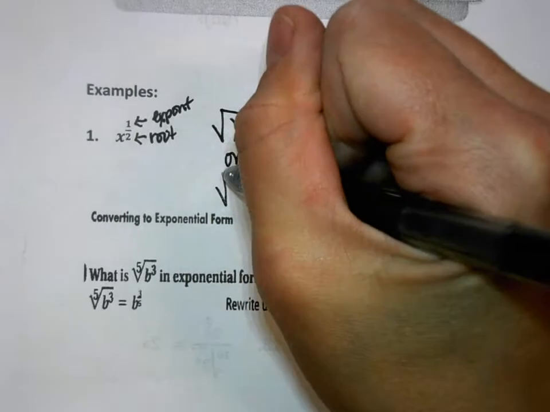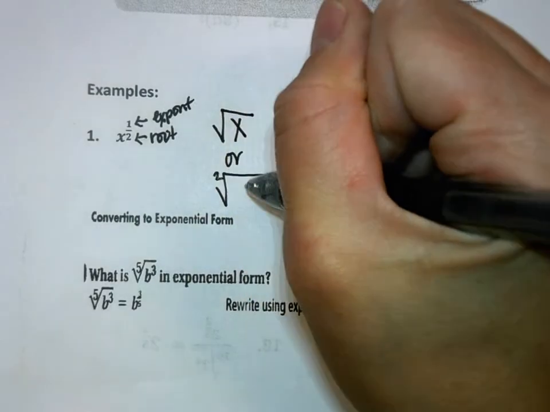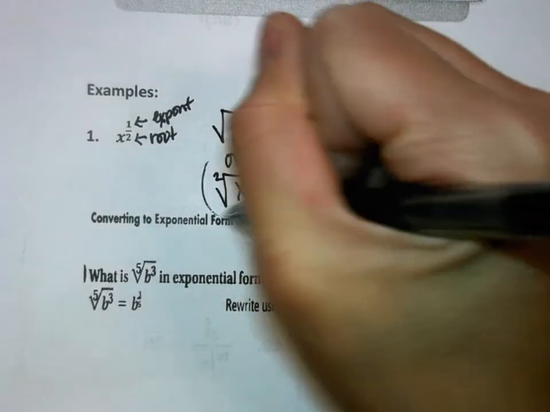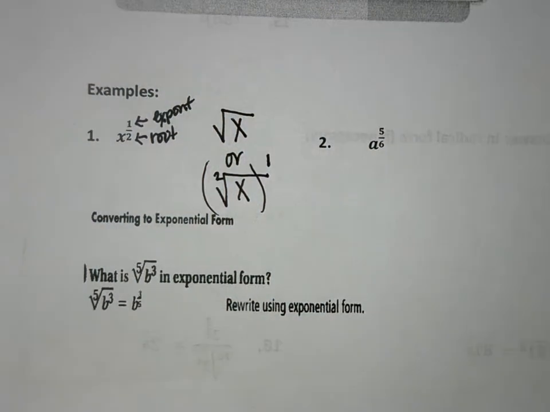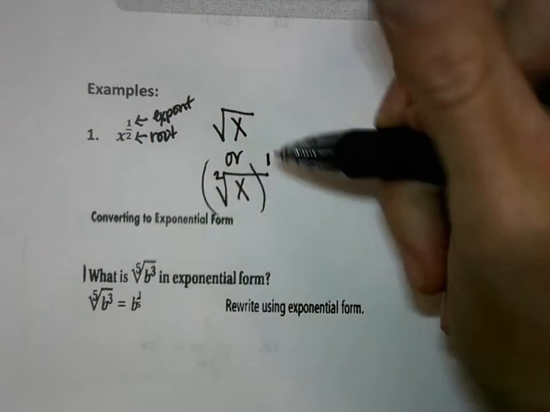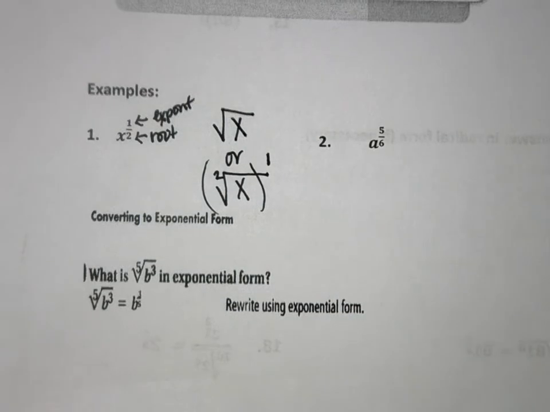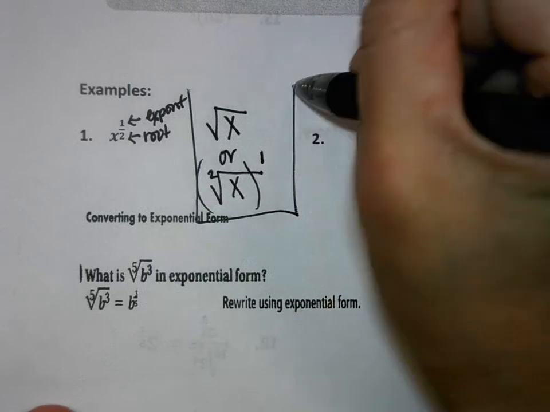But if you want to write the other way, I'm just going to show you. It's the same thing as having the 2 there, the x here, and then raising it to the first power. Sometimes too, they might put the first power here with the x. Either way, it will work out the same. Okay, so those are our answers.